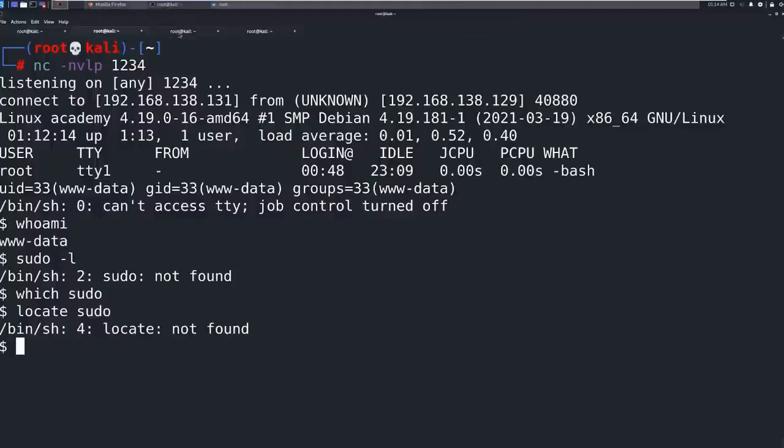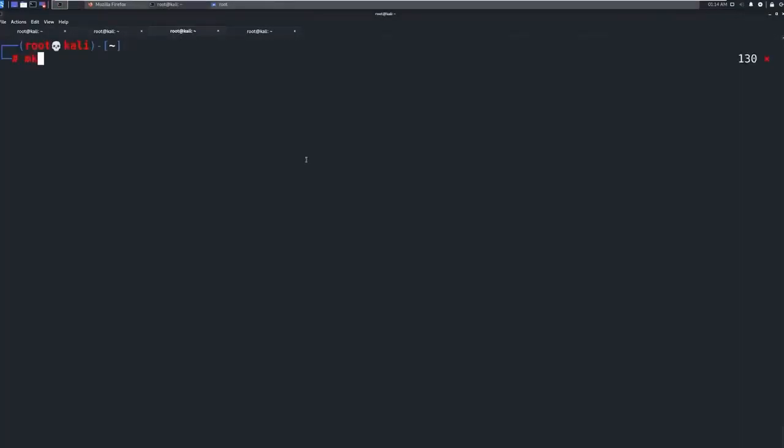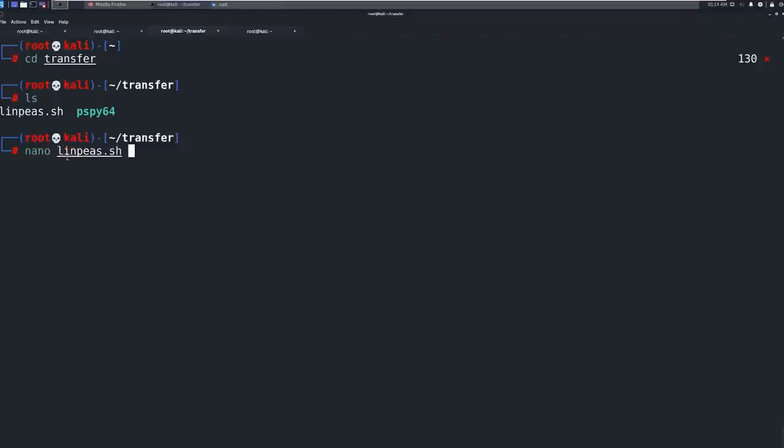So you can go in here, again, raw, Control A, Control C. And what I like to do, and this is how I actually operate, is I like to mkdir a transfers folder. I call it transfers. And I've already got one, so I'm just going to cd into transfers. Or transfer is fine as well. ls in here, and linpeas.sh is already in here. So you can nano linpeas.sh, same thing. Just go ahead and get it into this folder and have a nice little transfer folder. Make sure you copy, paste it, put it into a file, and have it ready to roll.